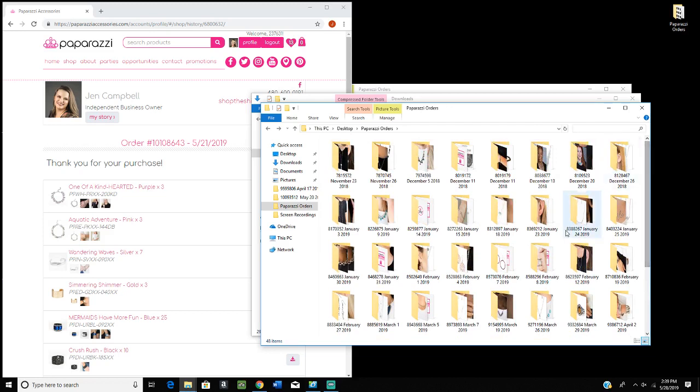So again, a few changes that Paparazzi has made: when we're downloading these now, when we unload the zip files, they're actually named as the barcode, not the name. So I would highly suggest you change at least one of the pictures to the name so you can find it. Again, I leave the barcode because I use the barcode, and I will show you in future videos how I do that.